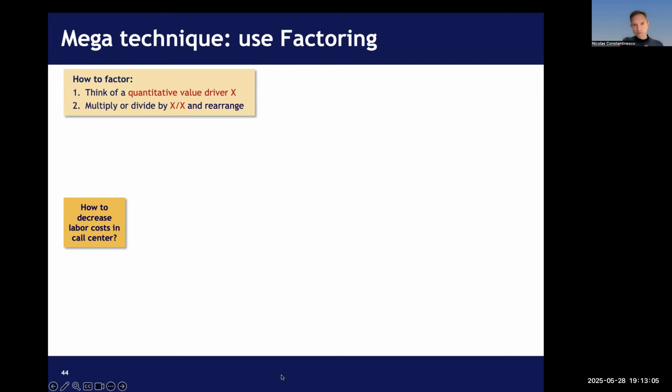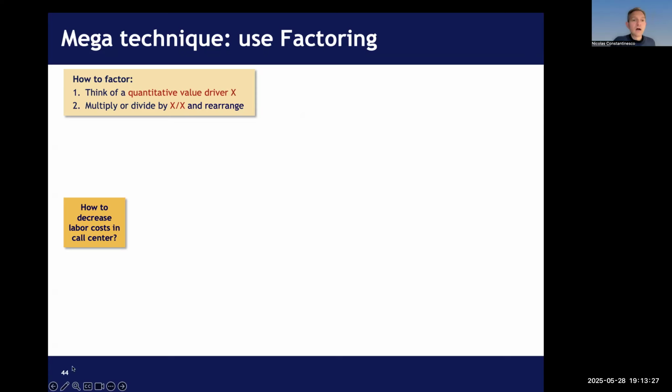Let me just do it the first time already. You'll get the sense. So if we think what is something that impacts the labor costs in the call center, like a direct driver of labor costs, you could say is the number of hours that are worked in that call center. The more hours people work, the more we have to pay them. The fewer hours they work, the less we have to pay them.